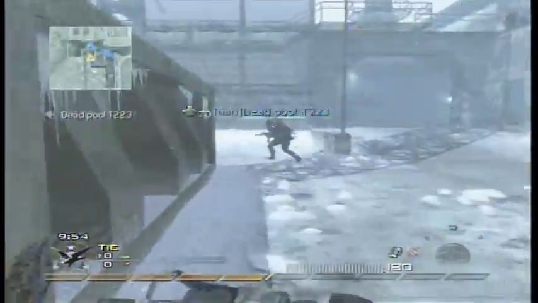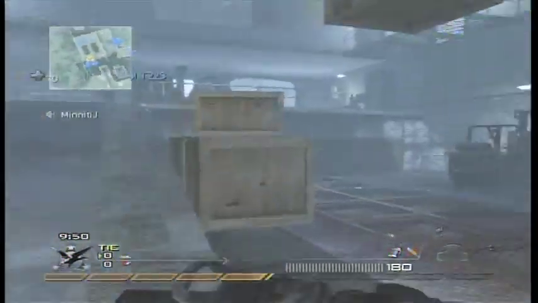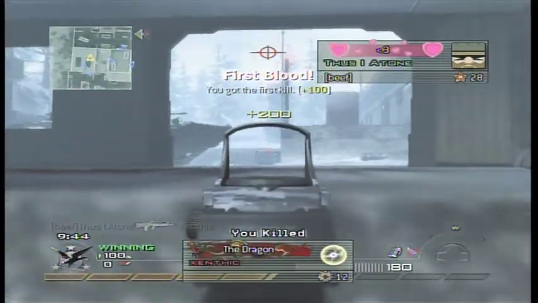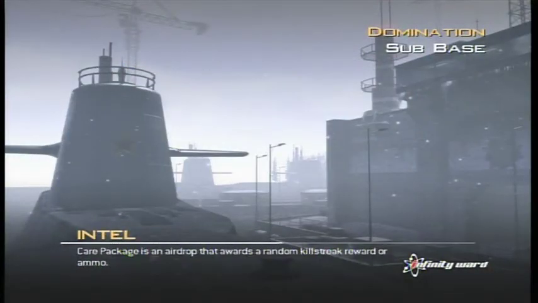And what I like to do is get over here to the left garage. And there will be some boxes in there that I'll be climbing up. And you can barely just see over here, but they can't see you. And they jumped right into my stream of bullets. They always come that way. So, easy kill.